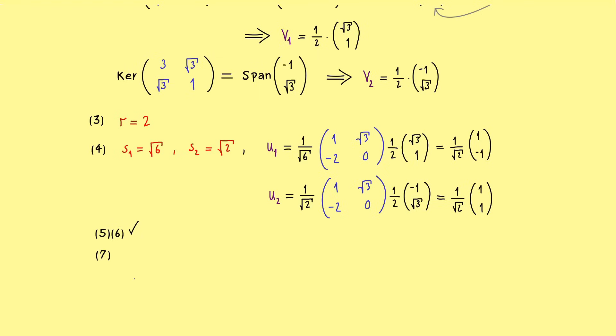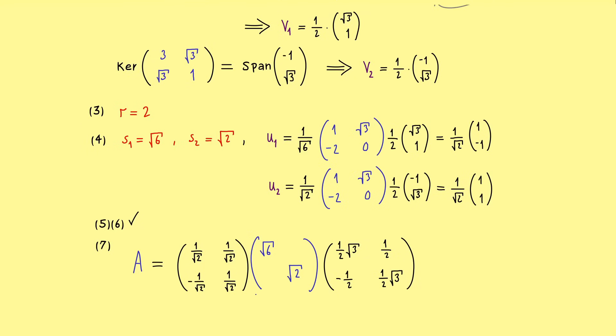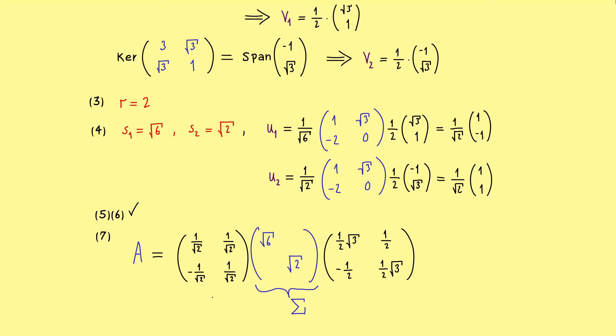And to finish step 7, we can just write down the whole singular value decomposition. So our u matrix has 1 divided by the square root of 2 in every entry. The only exception is the minus sign here. And then we multiply this by our diagonal matrix in the middle. And as we know, this one has the singular values on the diagonal. And finally, the last matrix we have here is v star, so the transpose of v. Therefore, the only thing we have to do is to exchange rows and columns. And that's it. This is the whole singular value decomposition of A. Please note here, it's not the usual diagonalization we have for a square matrix. Simply because only non-negative entries are allowed on the diagonal, and also we need unitary matrices left and right.